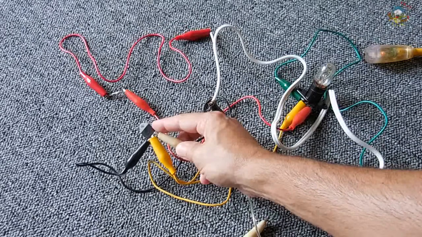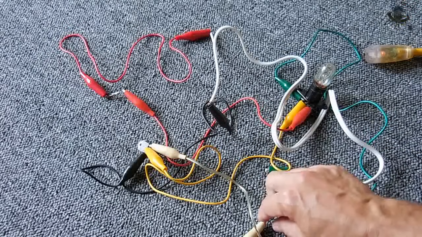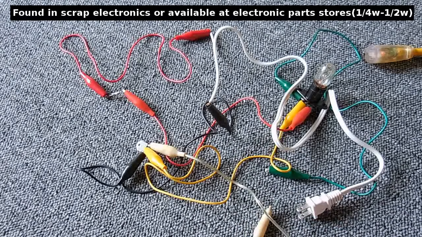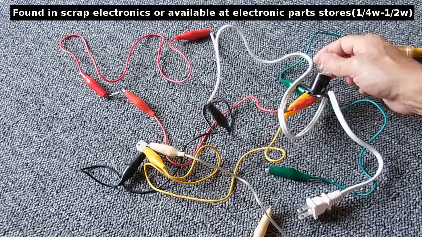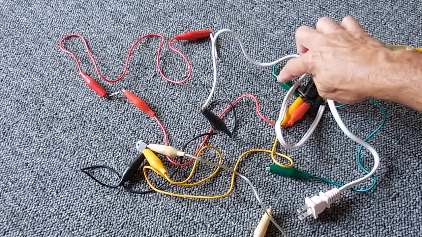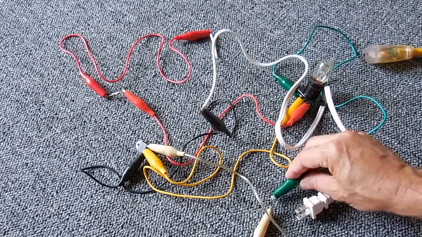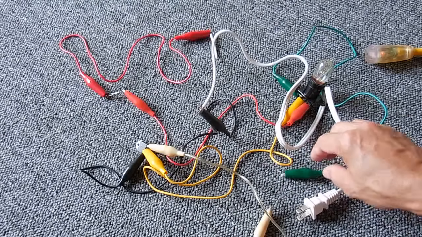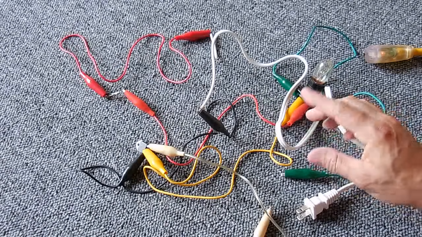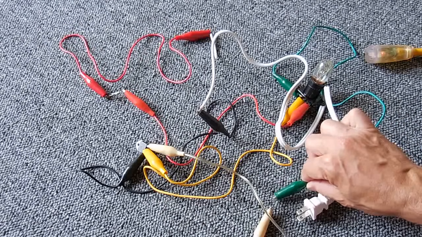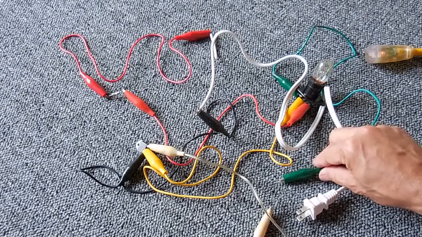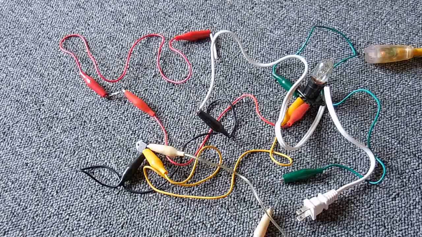The last terminal on the end, the gate terminal, that's going to go over to here, to a 220 to a 1k ohm resistor. Also from the other side of the bulb, or main terminal 2 which is the center pin, you're going to have another jumper wire which you're going to be touching to the other side of the resistor right here. When you plug this in you're going to be extremely careful. You're going to use one hand only, preferably use a glove, and you're going to touch the resistor. If the light goes on when you touch the resistor and off when the clamp is removed, then you're going to know the triac is functioning properly. Let's give it a shot.